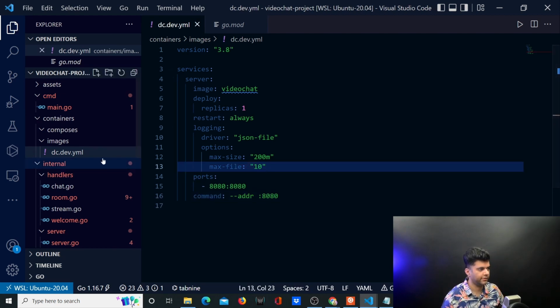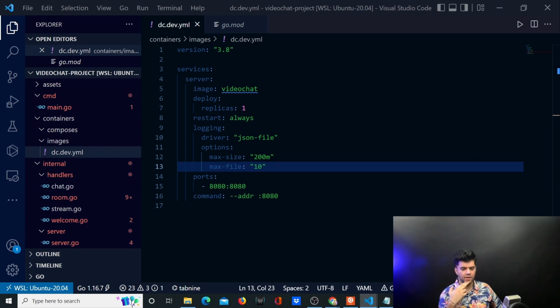Okay, so this is your dev.yaml file. Now I could create QA and prod files just like this. I'm not going to do it right now, but you could do it if you wanted to. And those files, for example, my prod file could have volumes. They could have a lot more things basically, like my public IP address, my ports, different kinds of ports could be extended. So a lot of things could be there in my production file, but I'm just not going to create it. You can take the example of my dev file and create a production file for yourself in case you're going to use this in production. Okay.